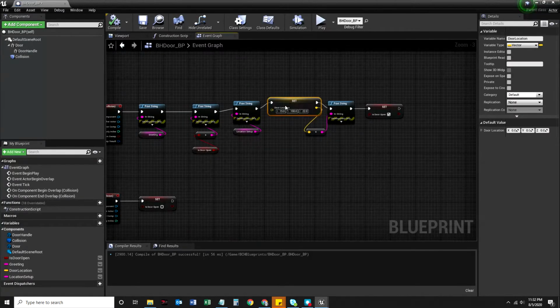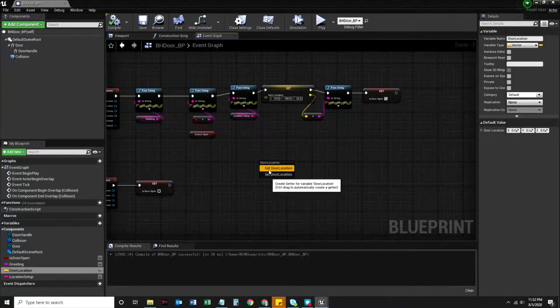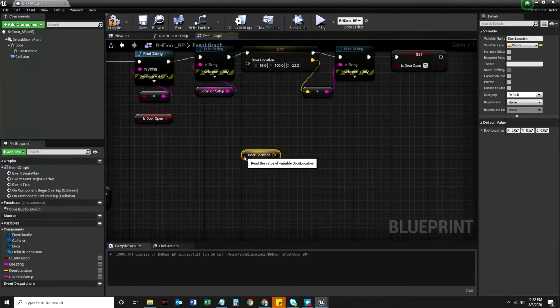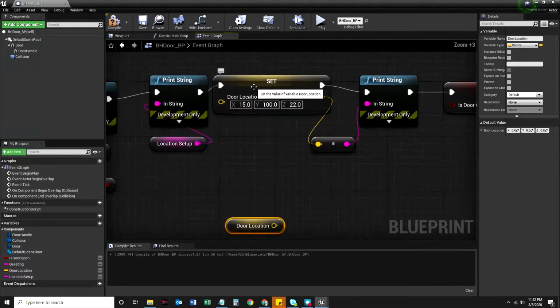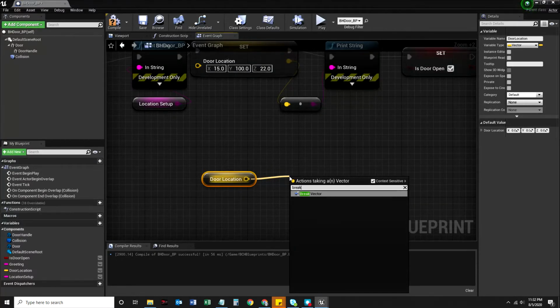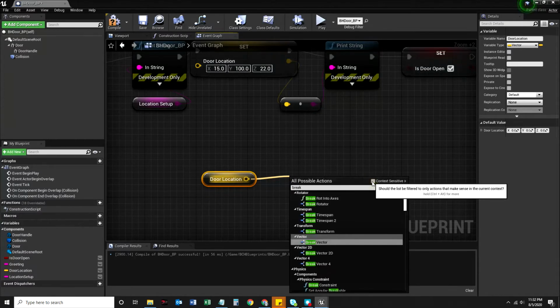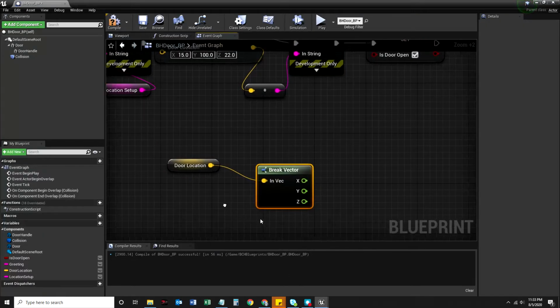Right now, we had this one that was a variable, Door location, and I'm going to drag it into my event graph and say get. I just want to point out this door location is the same thing as that. These are kind of the same thing. One is just storing all of the values, and one is you're putting values into it. To see that, let's drag a node from door location out and type the word break. Because it's context sensitive, it says break vector. If I uncheck this, there's a lot of different breaks, but that's why context sensitive is good sometimes. So let's break the vector and see what it's made out of.